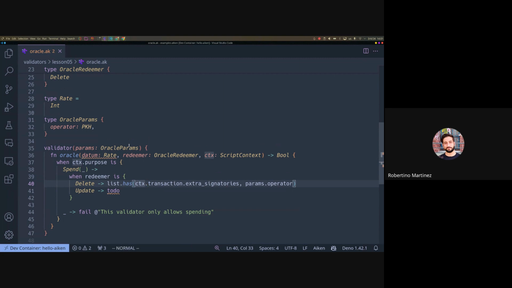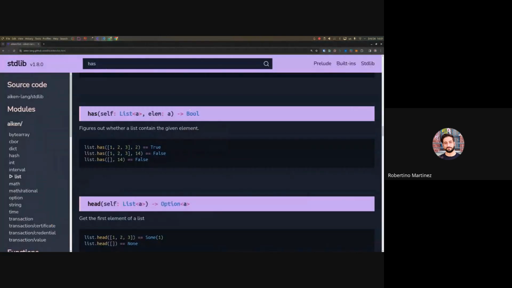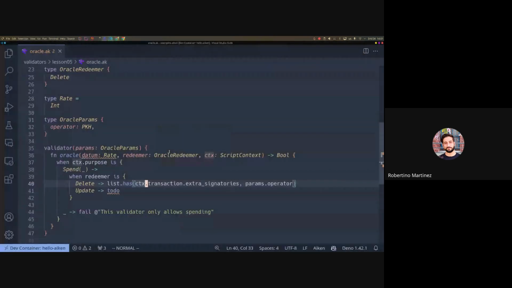So now we have this has function that checks if the operator is inside the list of people that signed the transaction. And luckily, it returns a Boolean. So that's it. If it's inside, it's going to return true, else false. So the delete part of our Oracle is done. Super easy.